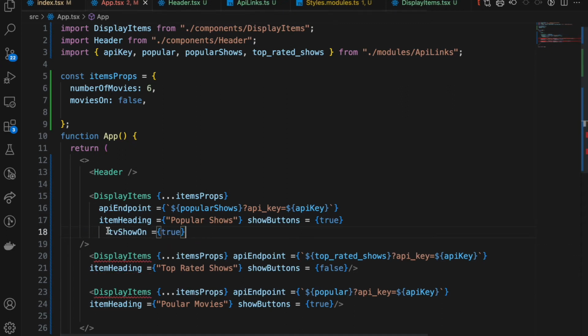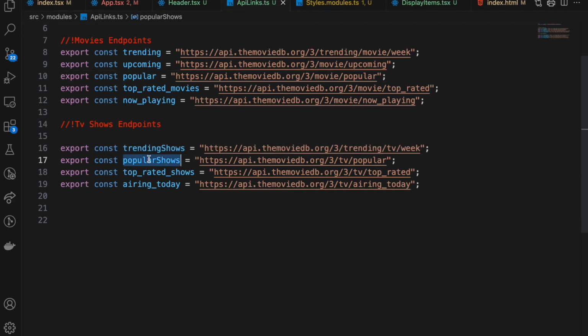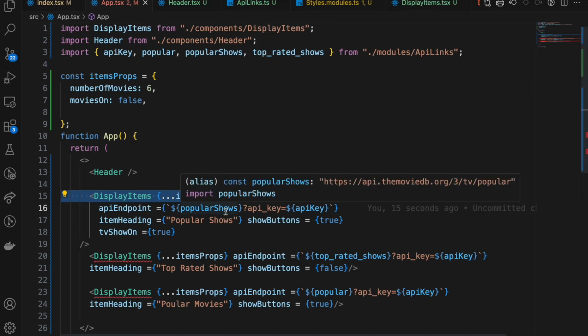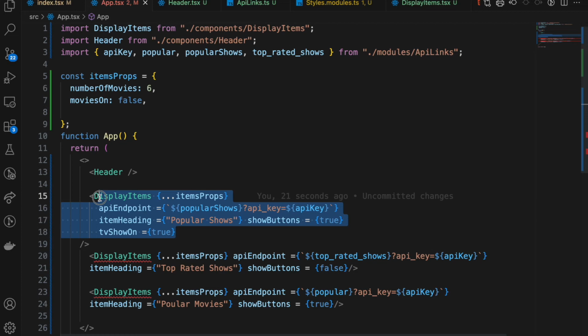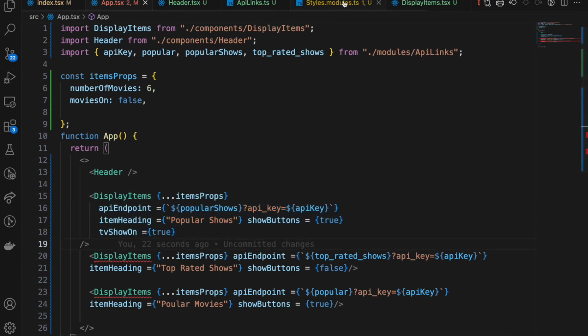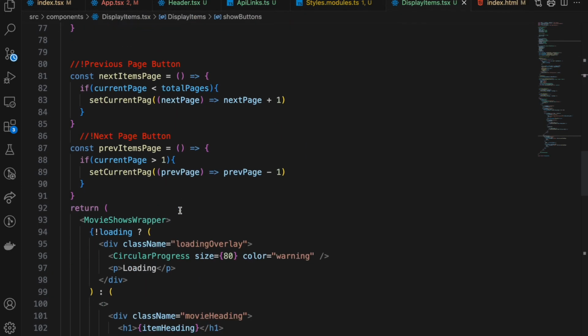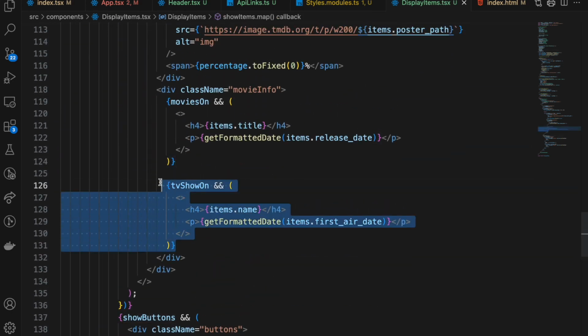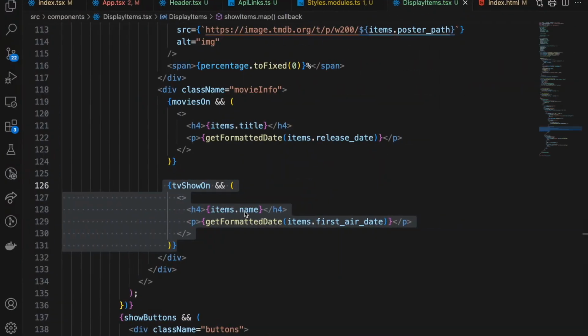no comma. So I am getting this endpoint for a TV show, right? This is the popular TV shows, and then I'm telling that TV show is on at this prop. The TV show prop is on is true, which means I am passing it TV show props. I want to render a TV show, not a movie. And that's happening if you go into the display component, TV show on, and so this is gonna be the info here.